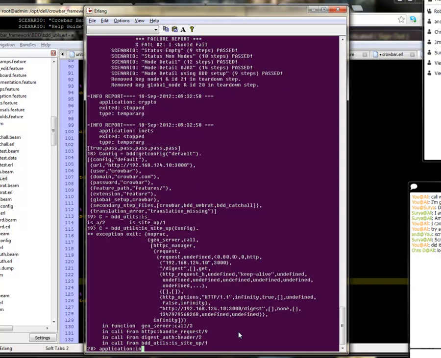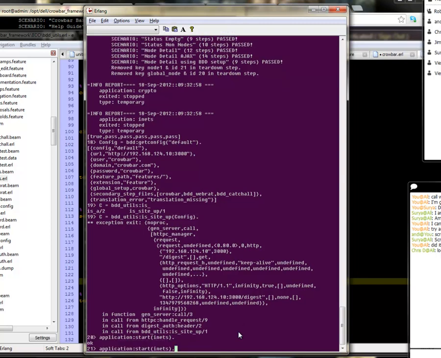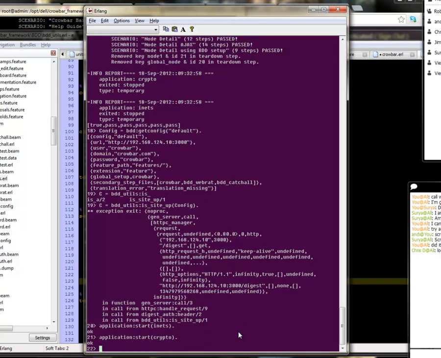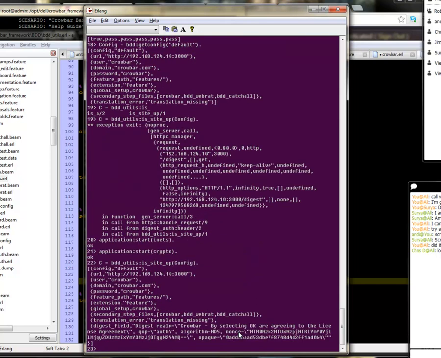Debugging this is its own separate thing. So there we go. If I'm going to do debugging, I actually need to run my internet client and my crypto client, because those are used by the system. So now my site, once I turn on my client, I can use that client. Now I've logged into the system, it's done a digest auth, it's actually provided the information. So this C is now the configuration that I want to do.